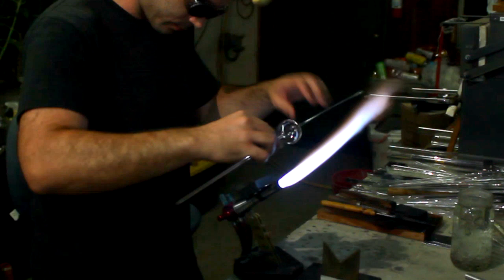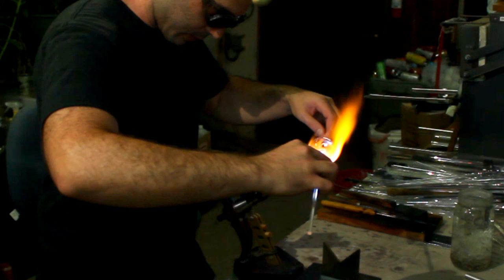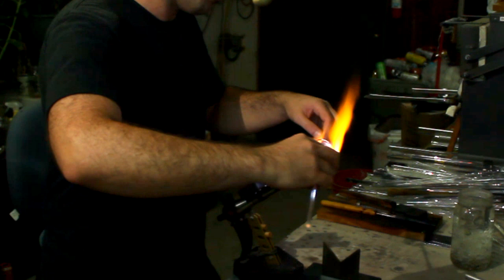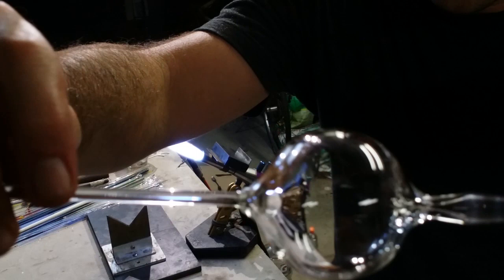Now I've got the shape of the bubble that I want, but I just want to straighten up the handles a little bit. You don't want to heat up this bubble too much. Just really gentle, light heat. Once the wall thickness starts getting thin, it'll want to collapse if you heat it up too much. So, you can kind of see the shape of the bubble so far. It's a little bit off center, but I'm going to correct that.